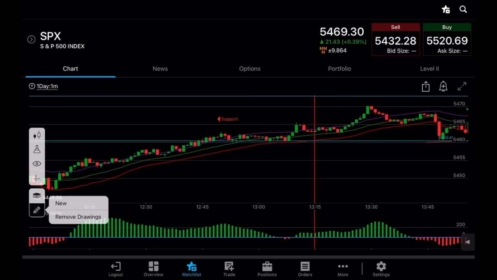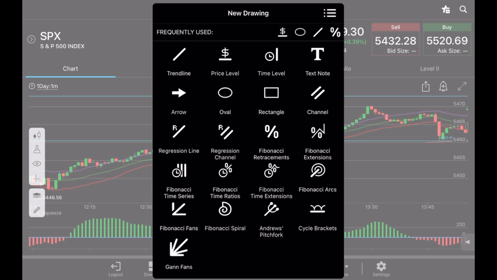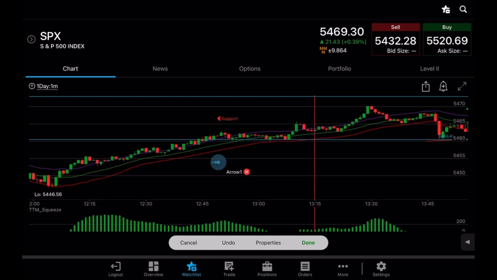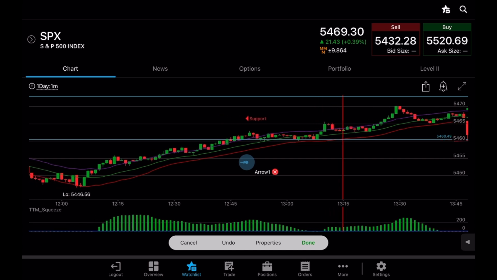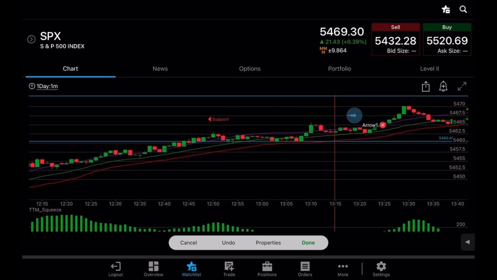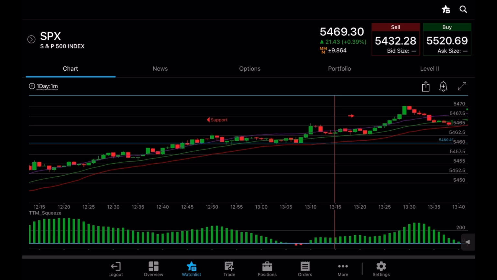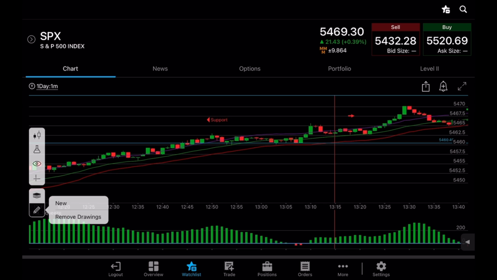All right, so next you guys can see we have the arrow, the oval, the rectangle, and then the channel. Some of these are very, again, self-explanatory, so I don't want to make the video repetitive, but you guys can pretty much guess what the arrow would be, right? You just draw an arrow to where you would want your particular level, or maybe a specific zone that you're looking at, whatever you want to pinpoint, and you can move it up, down, wherever you need to. Play with it and then hit done once you feel like that's where you want the arrow to be pointed. So self-explanatory, no need to go into a whole bunch of detail with that.